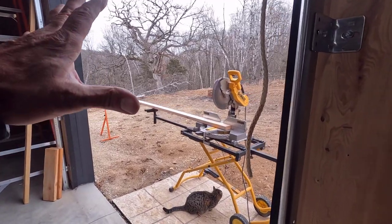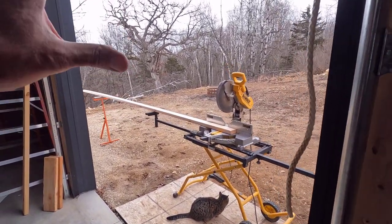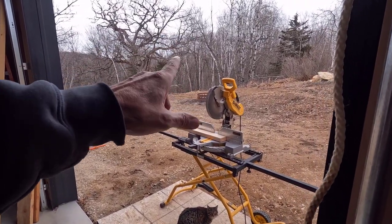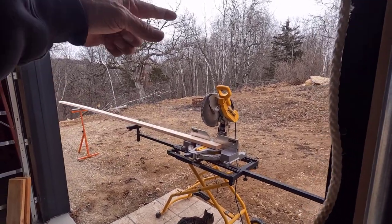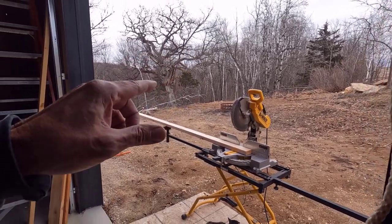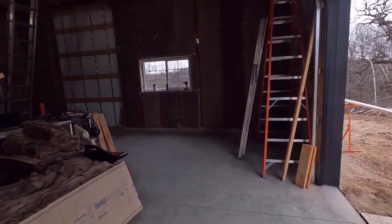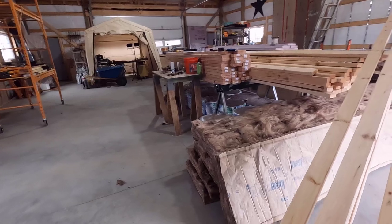Okay, I have everything set up. I can't go out there with the camera because it's kind of windy out there. It's going to start raining in a little bit, so I've got to hurry up. What I always do is trim one end square, then turn it around, measure, get my length, and then cut the other end. You don't have to do that. You can probably just cut one end, but being a cabinet maker, I always do it that way.